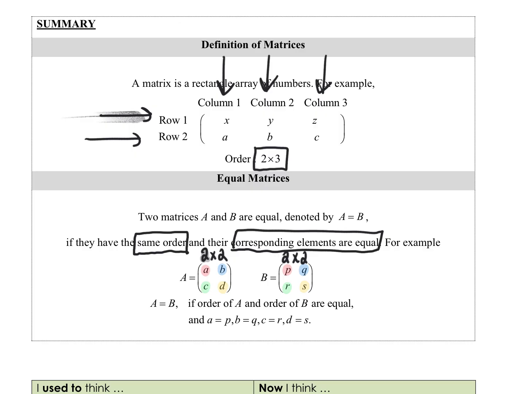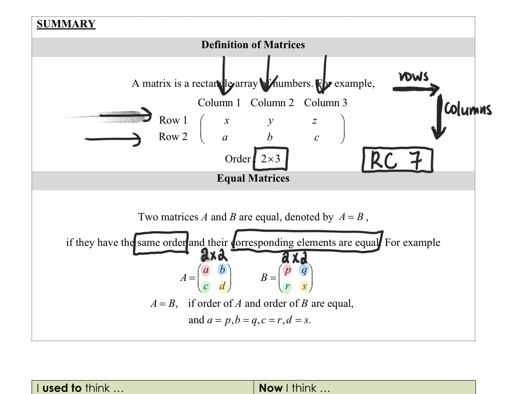So when we read, we always read the number of rows you have, followed by the number of columns. So if you want, you know RC, right? Residence corner. Don't know how you remember it. You always read how many rows you have, followed by columns. So if you forget, rows are always the horizontal ones. Then columns are the vertical ones. So make sure you know how to differentiate row and column.